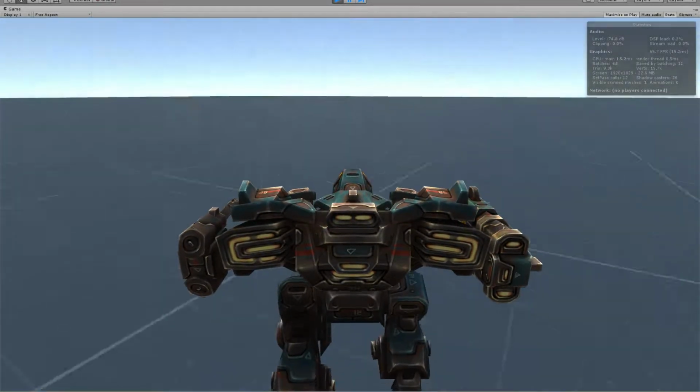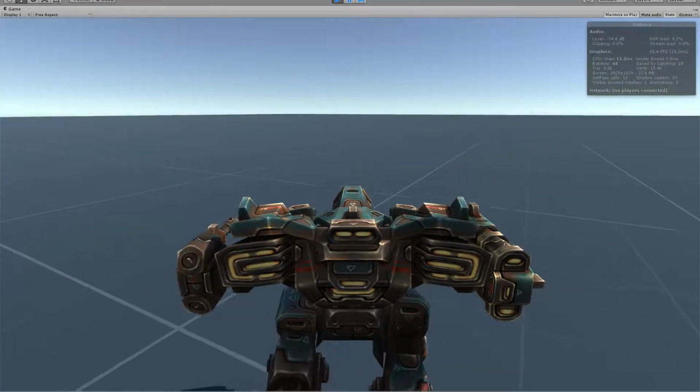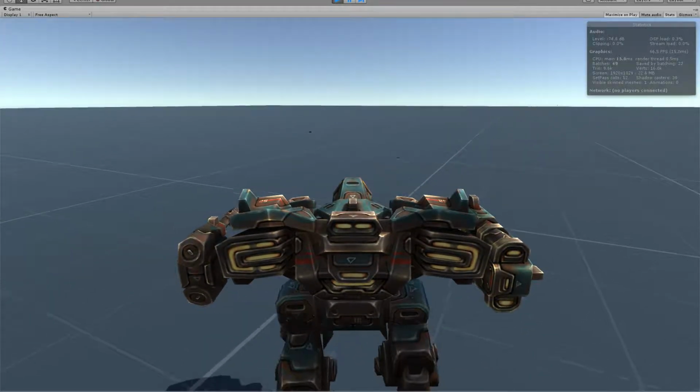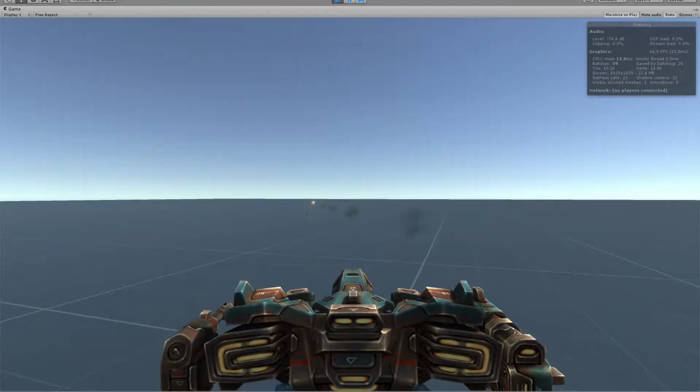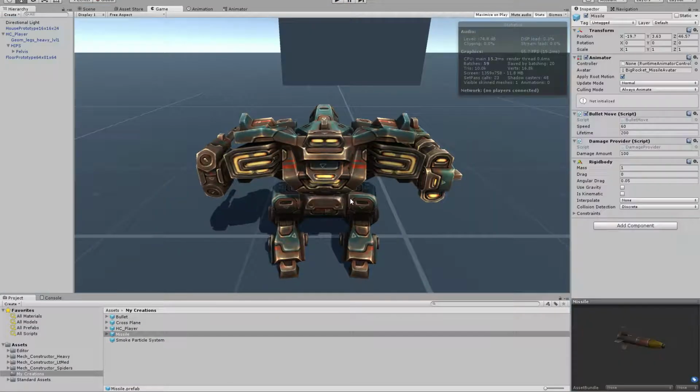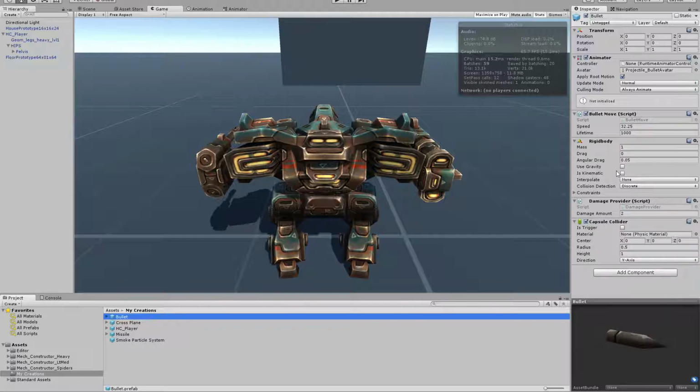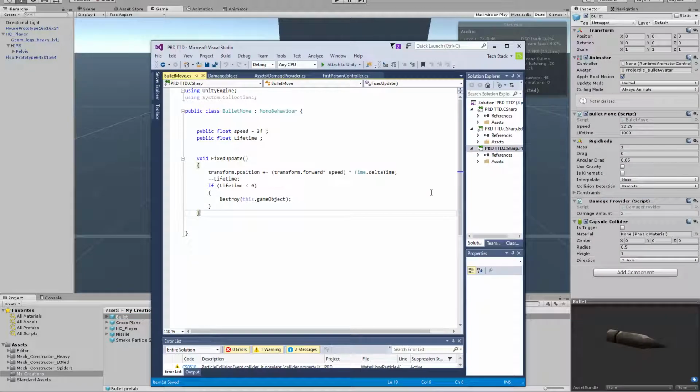I made the bullet script, so maybe I did something stupid. Is it Control P? Yeah, Control P. So on the bullet itself, there's a script, bullet move. Look at that one. I'm just, on the fixed update, doing a transform on its position forward.